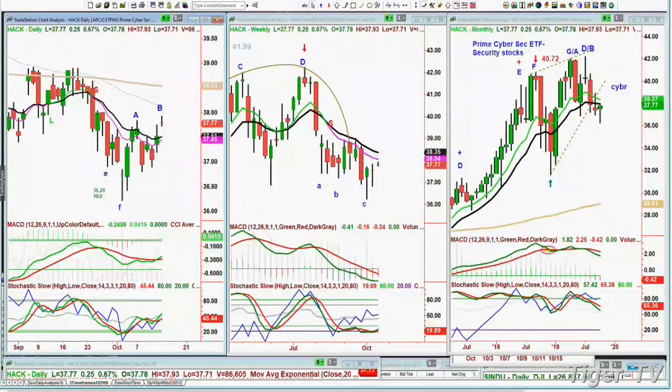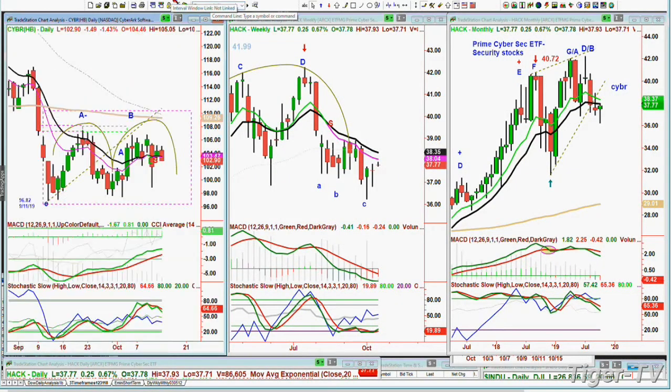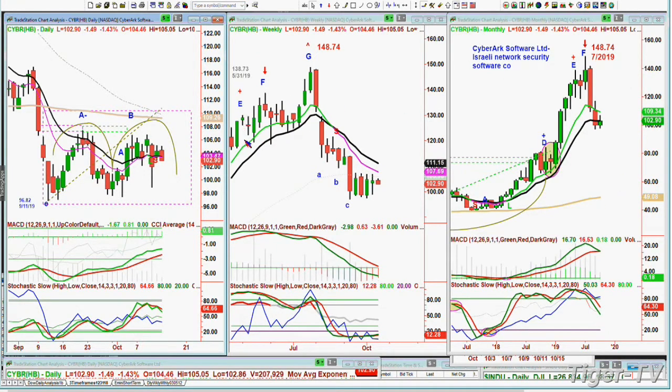In my newsletter we're following these things closely. CYBR — the Israeli network security software company — is trading in the lowercase h arch formation at 102.90. It was a leader. All I can say is have patience. It needs a little more time, not much more in price — though six points is a lot for a $102 stock, it was once at 148. I think we need another month or so before it really starts to tackle the upper level of the 130s. In this peak F, a decent consolidation as a hat-trick top has unfolded.